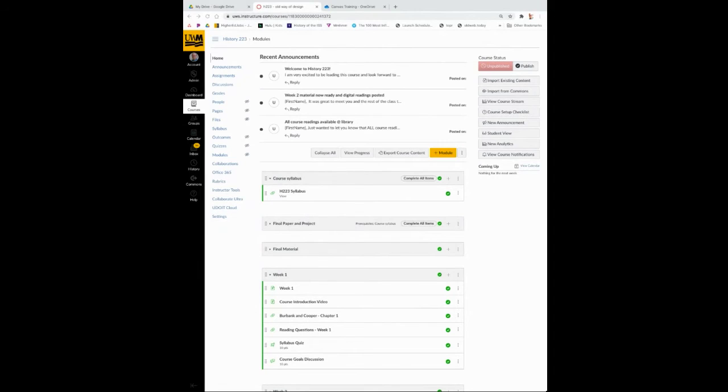We can also mix modalities. We can have the syllabus, but then we can have the welcome video or a course overview where students can engage with that syllabus via audio and video, and you can walk them through that syllabus and say, hey, this is the stuff that I think is really important, which can be really crucial because we do that all the time in a face-to-face class. We often spend the first day talking through aspects of the syllabus and walking through the parts that are important. So that's another great opportunity to take that online.